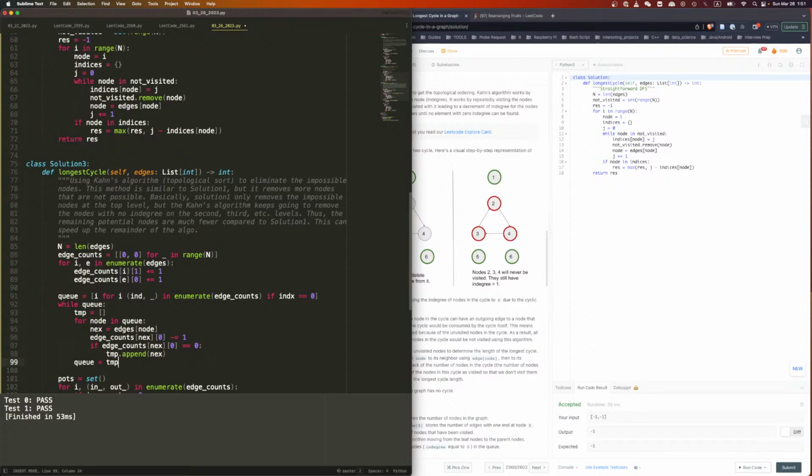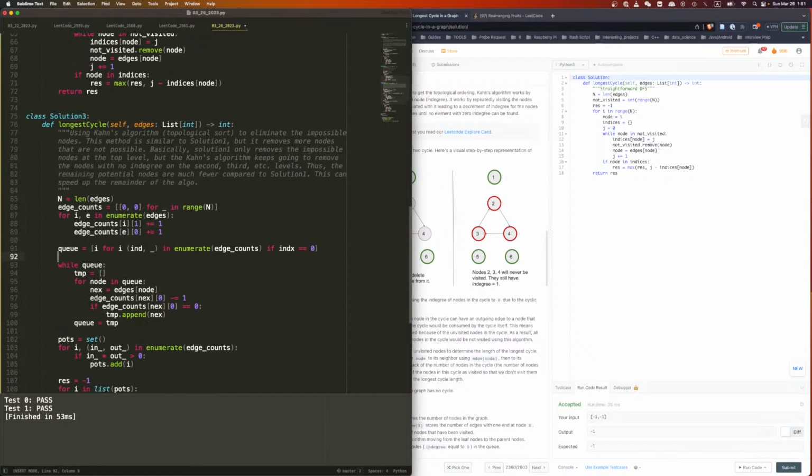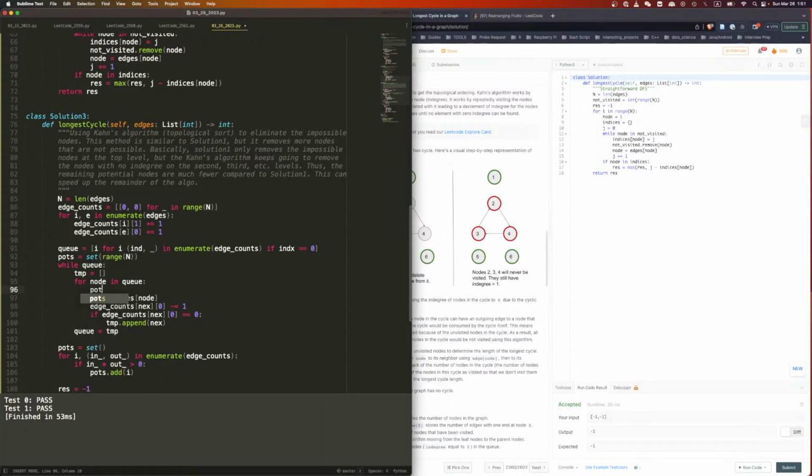But how do you know what nodes are left? So we do need a set of potentials, pots equals set range n, right? And every time we visit, pots remove node, this one's not possible, so we remove it.